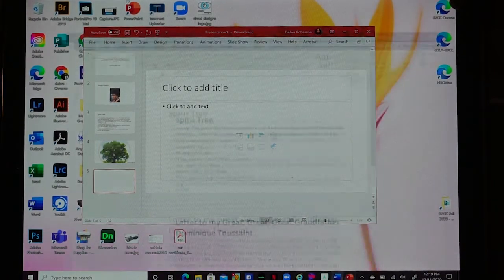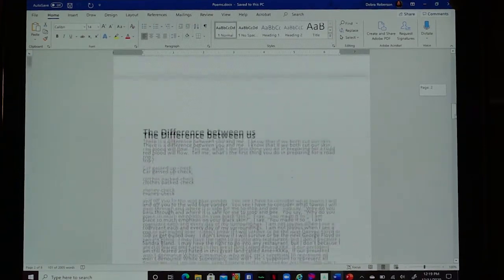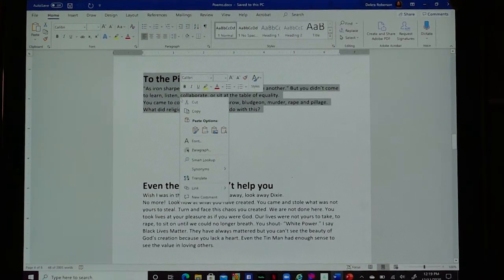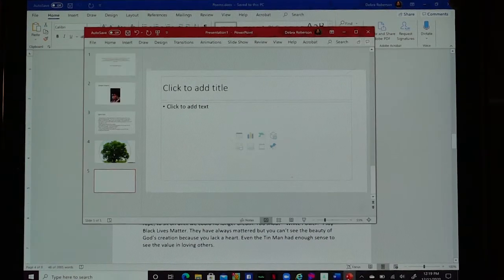Then we're going to add a new slide. We're going to go back to our Word document and do this one here. I'm going to right click, go to copy. Instead of doing Control C, you can right click. Go back down at the bottom, and I'm going to right click here and do paste.